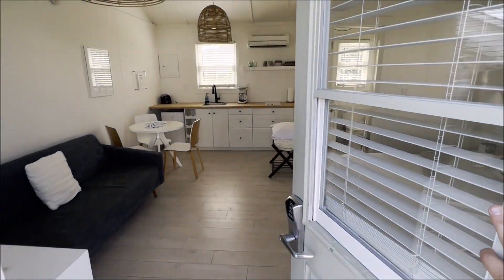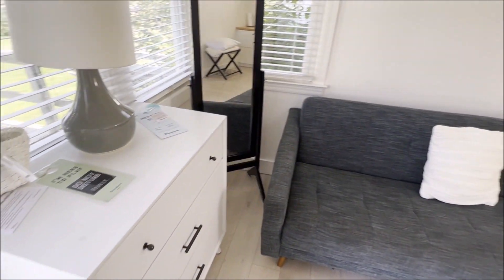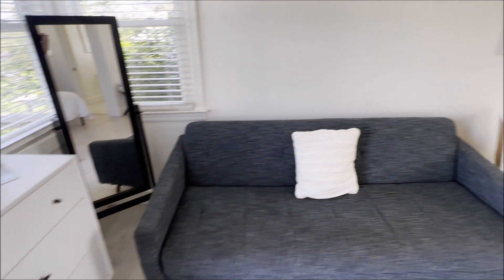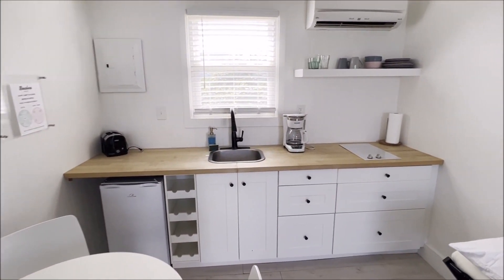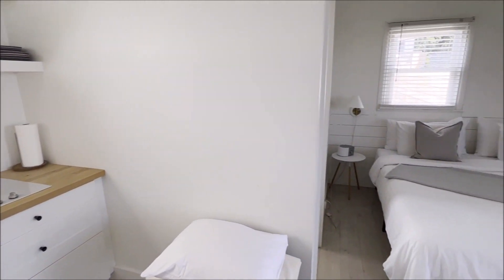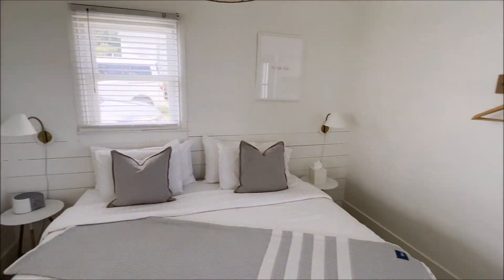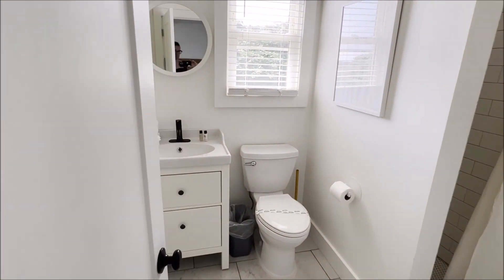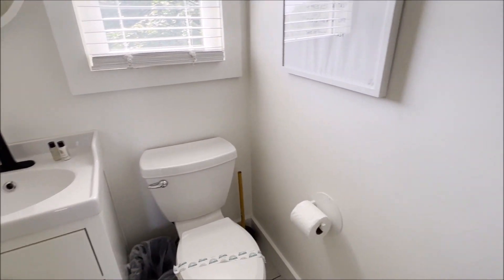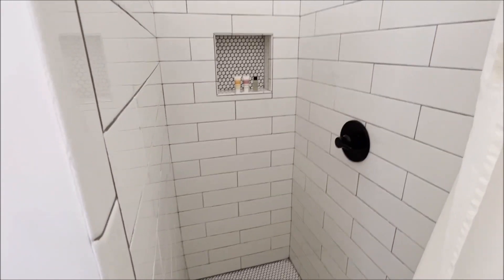Now we'll walk through the bungalow. A little futon to the left that you could put an additional sleeper on if you want. Some storage, large mirror, small dining table, and then the kitchenette area has a coffee machine, a small refrigerator, and the AC unit on the wall that actually worked pretty well. Nice, very comfy bed. A little bit of closet space. Both end tables did have USB ports for your phones and devices. Small restroom and a shower area — the shower was pretty tight, but it got the job done.